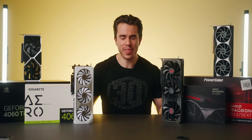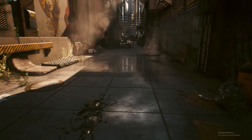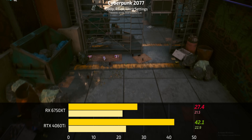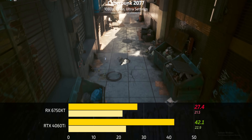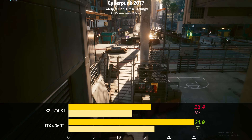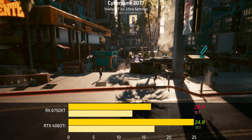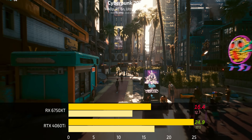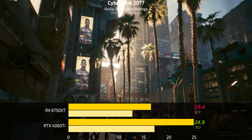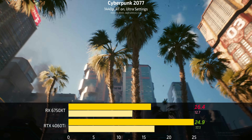I was questioning myself, but then I benchmarked Cyberpunk 2077 and things came back to status quo. At 1080p with ray tracing on, the 6750 XT got slapped by the 4060 Ti, and at 1440p with ray tracing on ultra settings it gets slapped again. Still, both graphics cards aren't performing particularly well with ray tracing on, which emphasizes that you need DLSS, AMD FidelityFX, or Intel XeSS turned on for either card if you plan to do ray tracing in that game.